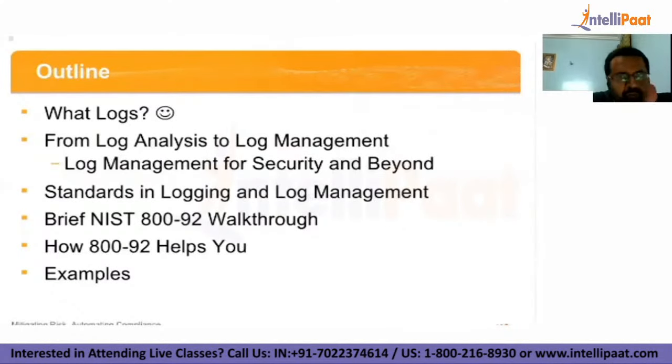I have shown you earlier already that we have different kinds of security devices and different kinds of security controls. They all generate logs. They all generate events. So we are talking about investigation of those logs. At the same time, you can also directly get your system logs, like your Windows servers, application servers, and database servers logs, that can also be analyzed by SIEM tools.